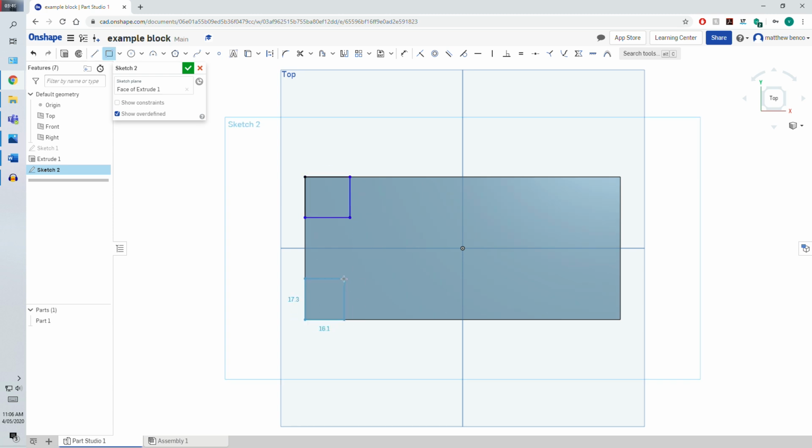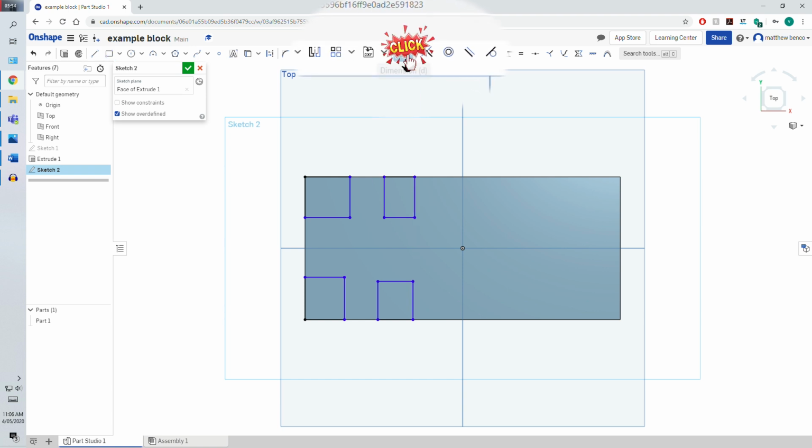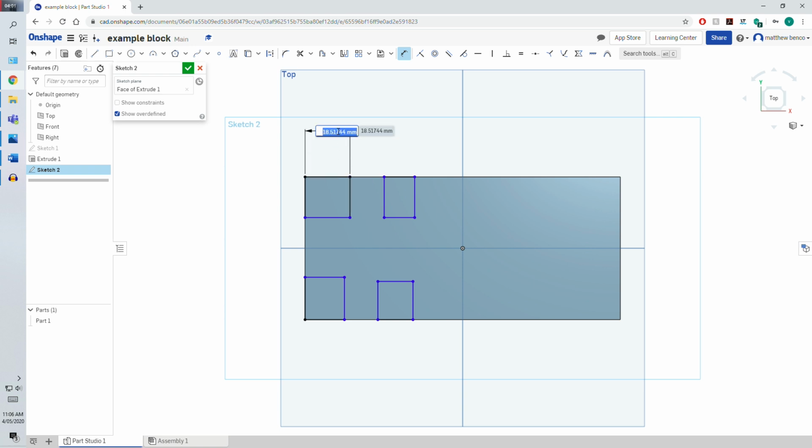I'm going to have one over here as well. And there's one over here somewhere. And one over here. Now, you can see that these are all random measurements. I didn't really bother trying to get these perfect size. What I'm going to do is come off here and use my measurement tool again, and then set them all to what they're meant to be.